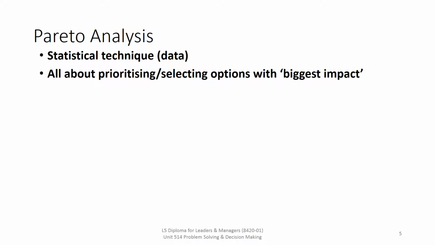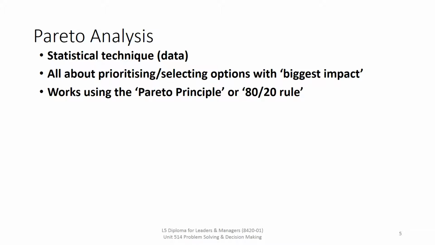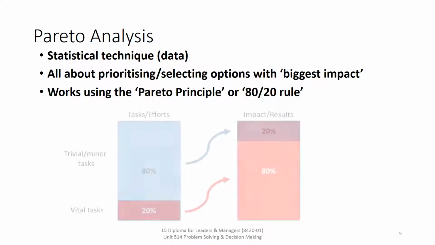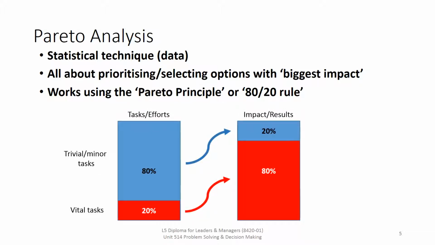It uses the Pareto principle, which you may have heard of, and that's also known as the 80-20 rule. If you haven't heard of it, it's all about looking at what is going to make the most impact. So the theory can also be called law of the few, because it talks about the few tasks, the 20% of tasks that make 80% of the difference. Okay, and that other 80% are seen as trivial or minor tasks, and they don't have as big an impact. Their 80% have a 20% impact.